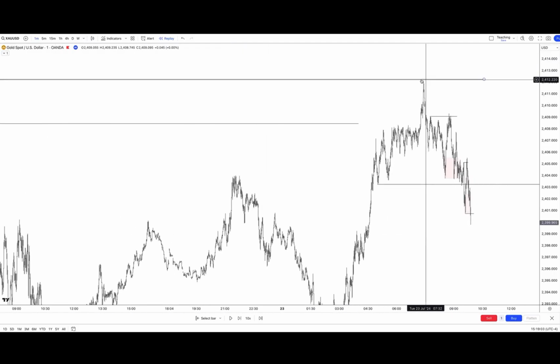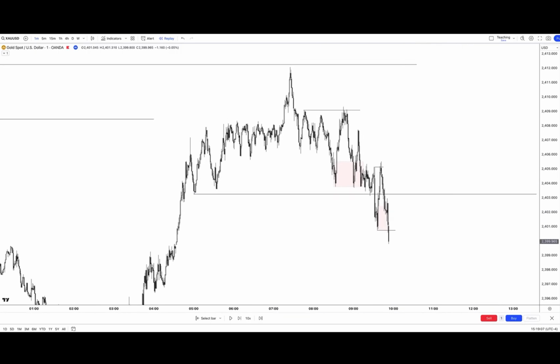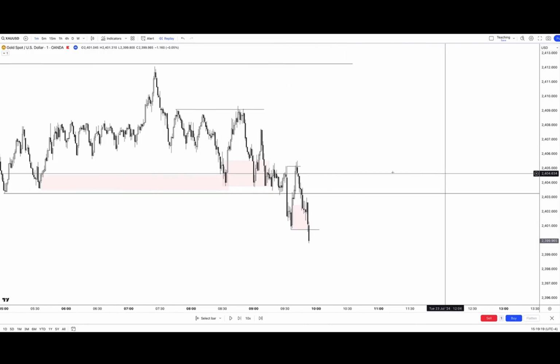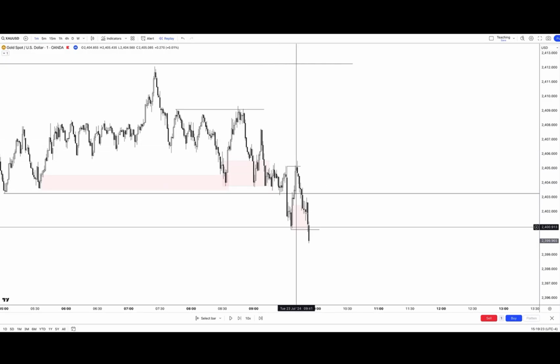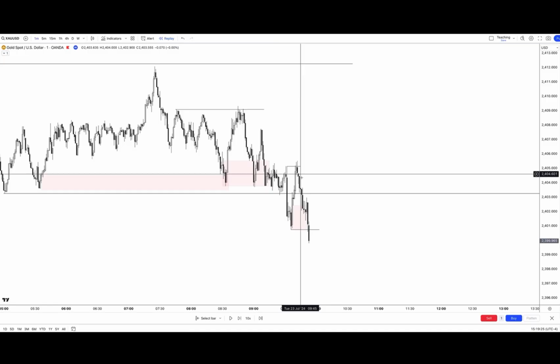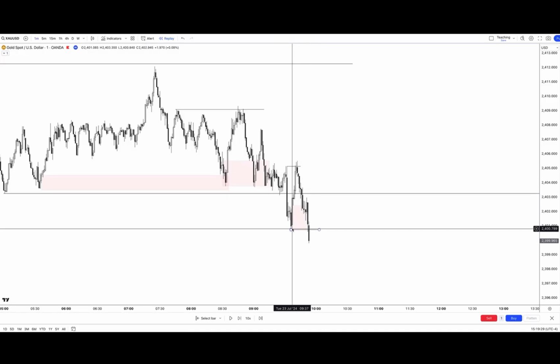We've respected it, moved away, and now on an internal basis, we've cleared out buyers here, right? So anybody looking to take positions in these areas, and here, like we spoke about, they're all taken out of the market. And now on a smaller perspective, on the lower time frames here, we've had this high taken, then price returned back to the lows, false reaction up, and then a sell off to take out that liquidity.